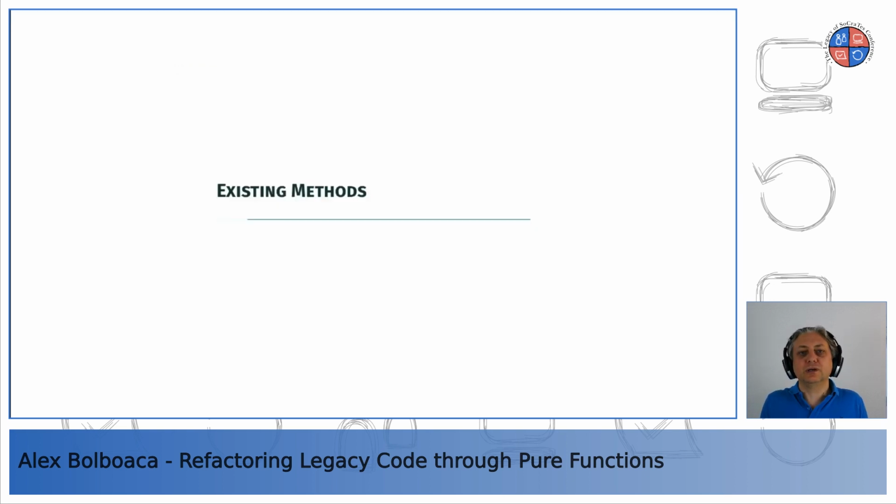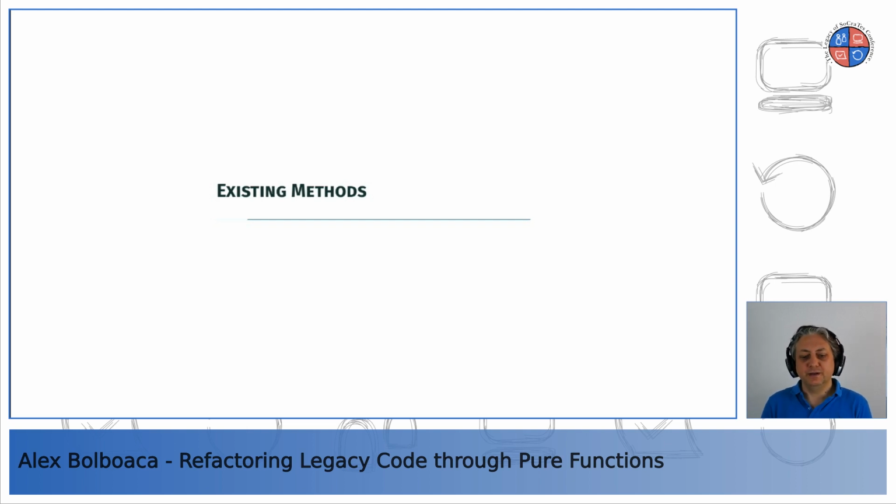And I'd like to look a bit at the existing methods that we use for changing legacy code. When I talk about legacy code, the main problem is when we are trying to change things, when we are trying to add a new feature, perhaps write it in a better way, when we are trying to fix a bug without creating 10 other bugs, when we are trying to do something that is actually useful for a business or for the product.